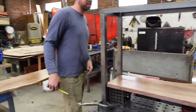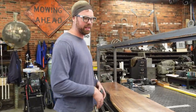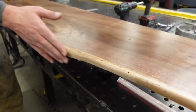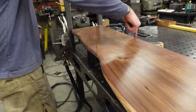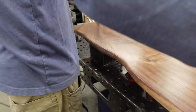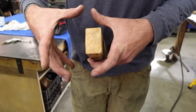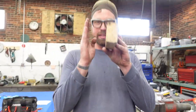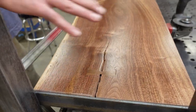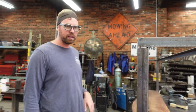Dad did a killer job on these slabs. This is live edge walnut — everyone here is live edge slabs. What is a live edge slab? Well, this is the actual outside of the tree. Shortly past this light-colored layer would have been the tree bark. Live edge means exactly this — it's almost like the tree itself was standing. You know how you look at the end of a log and you see the rings? This was a tree probably about this big that we harvested and cut down. When you slice a tree into slabs like this, that's what you'll see. That's the bottom shelf — I'm trying to keep it from sticking out too far.